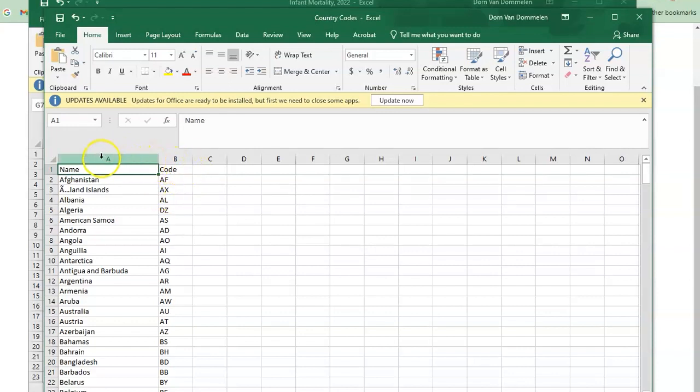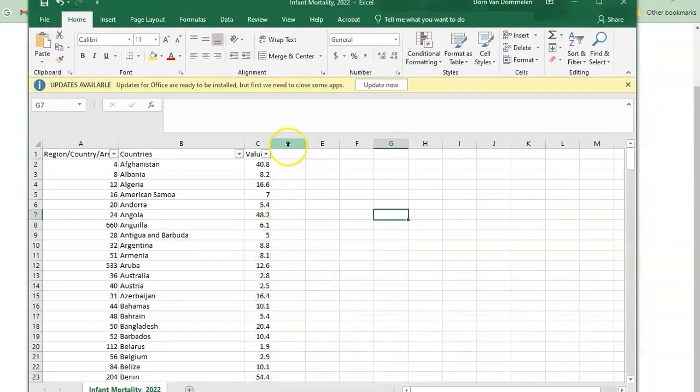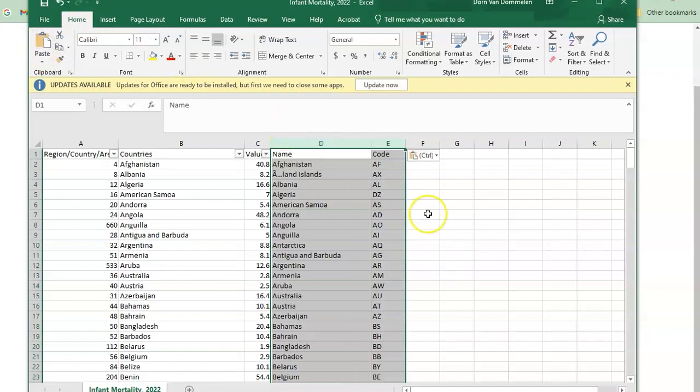And so what I'm going to do now is go on those rows and highlight both of them and say copy, and then I can get rid of this and paste them over here. Paste those right here, and it puts the name and the code there.